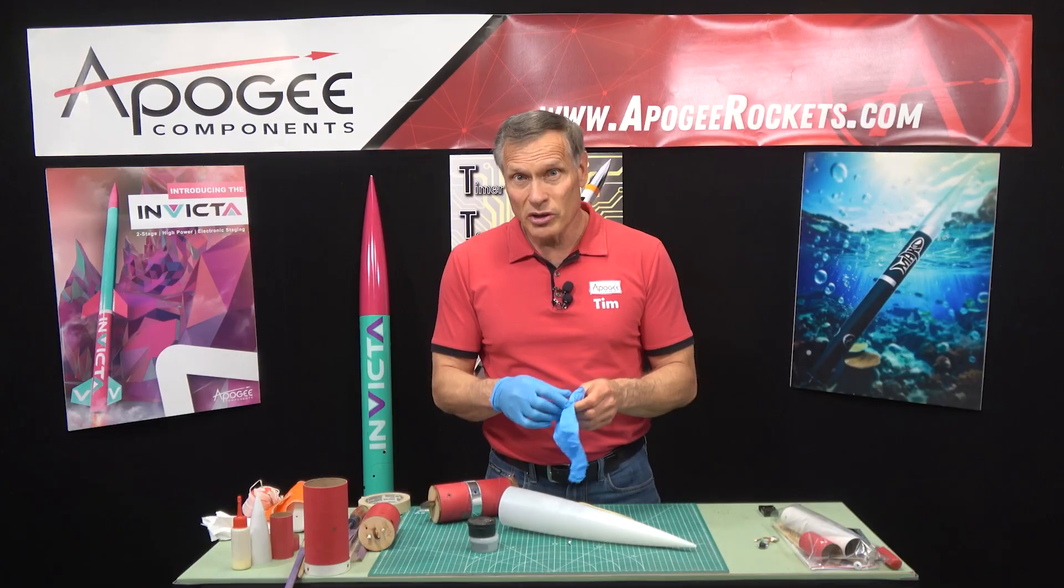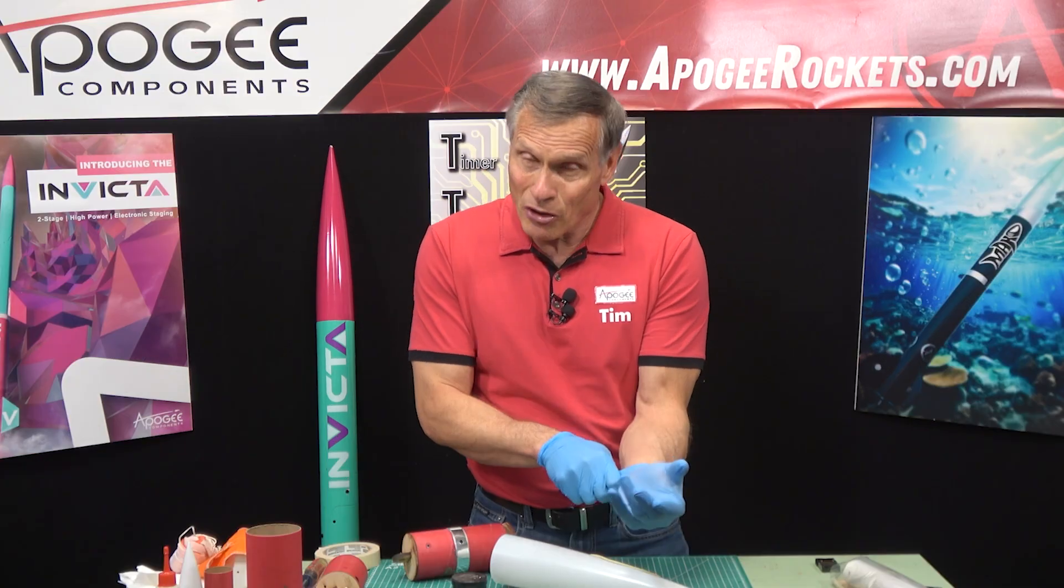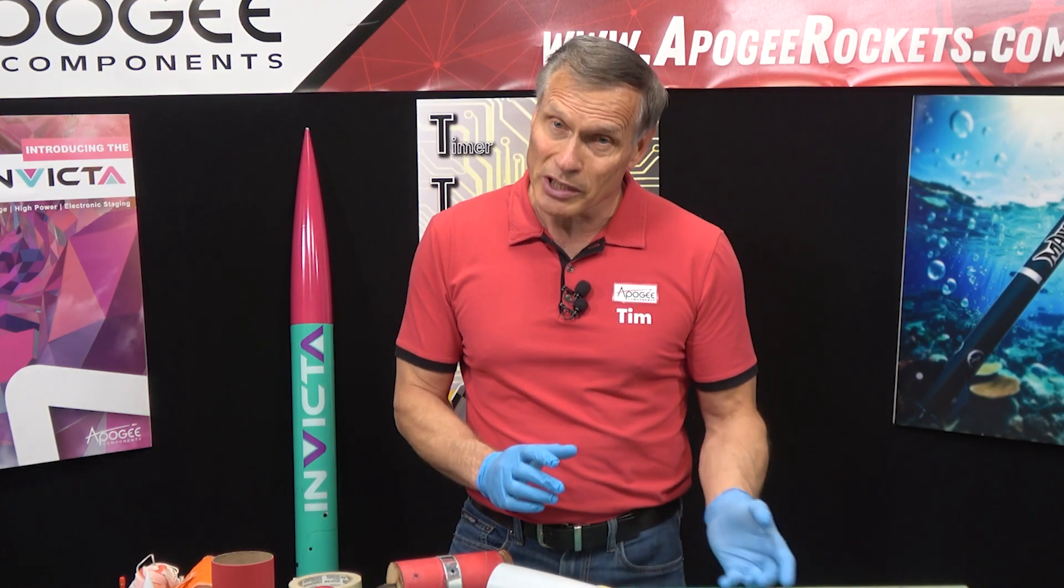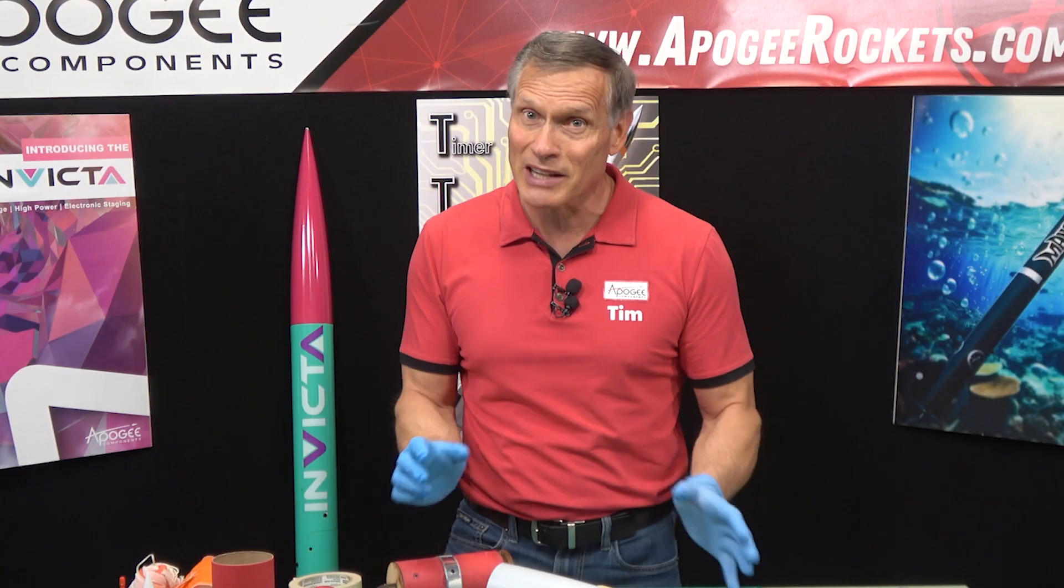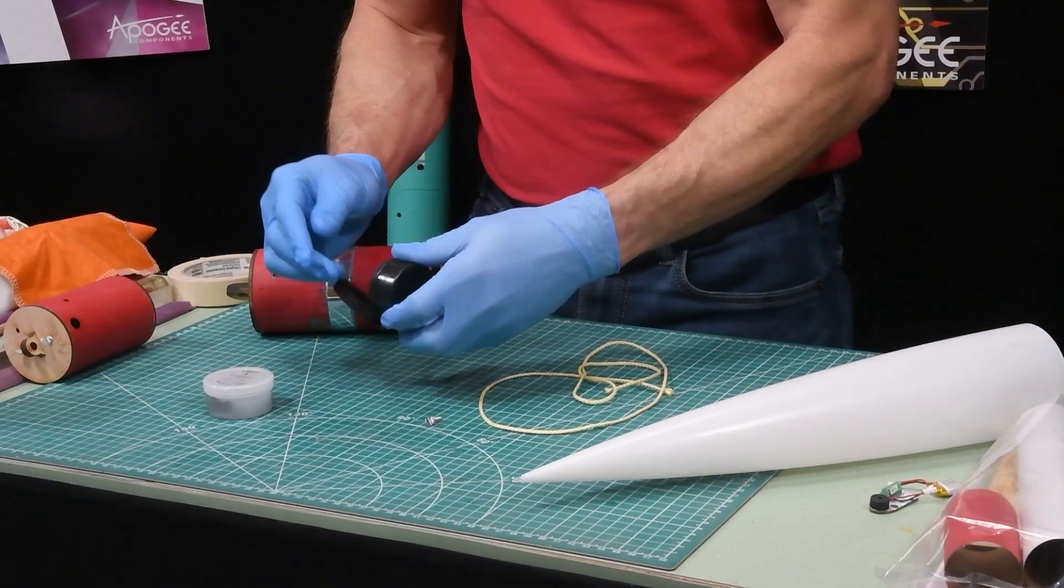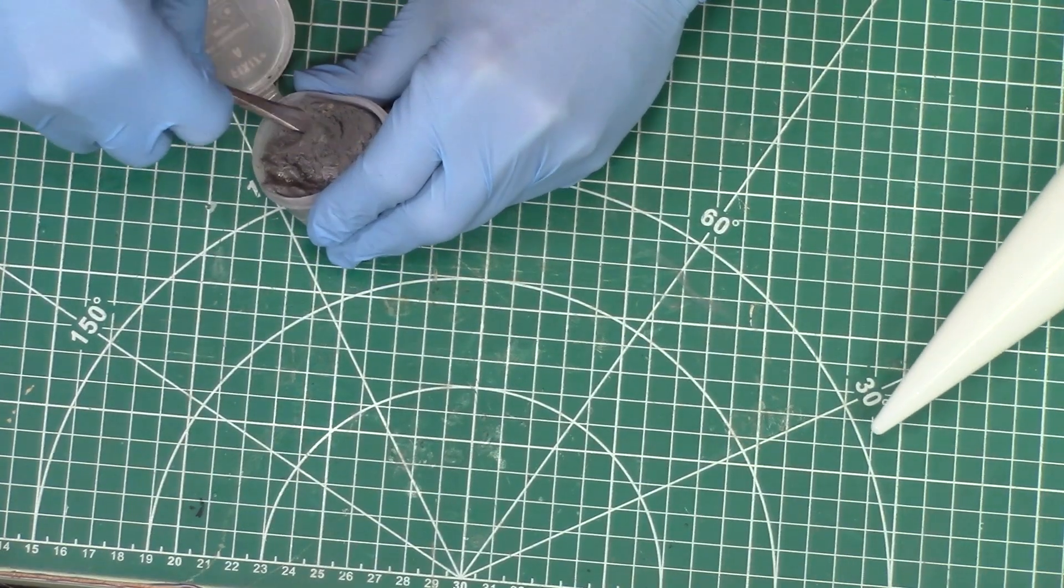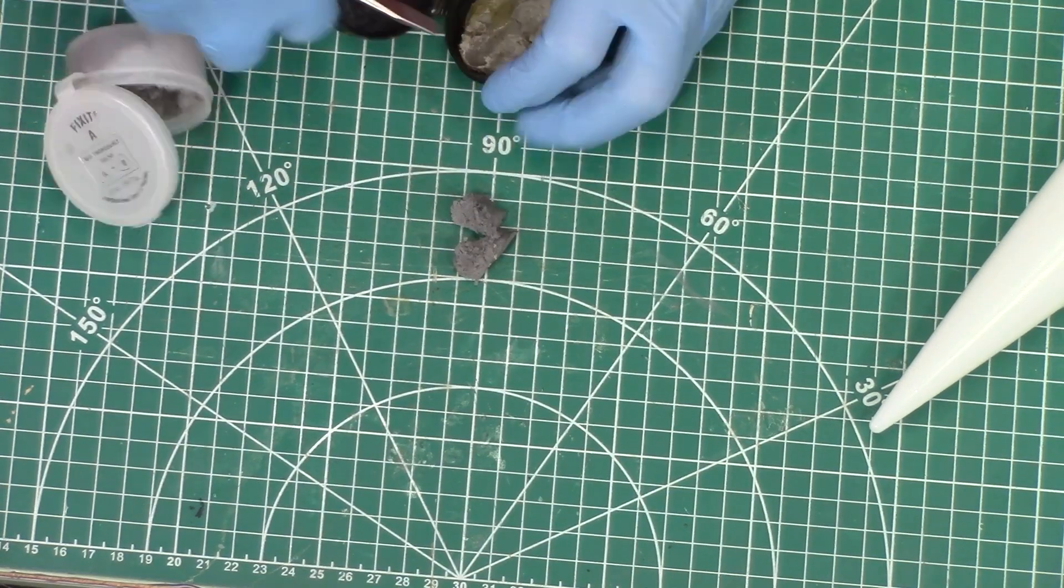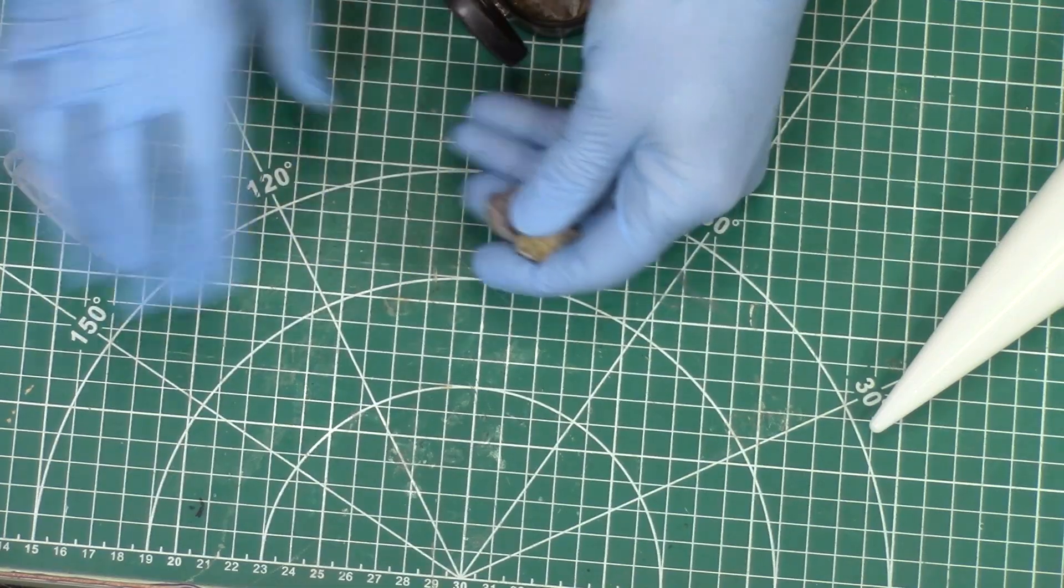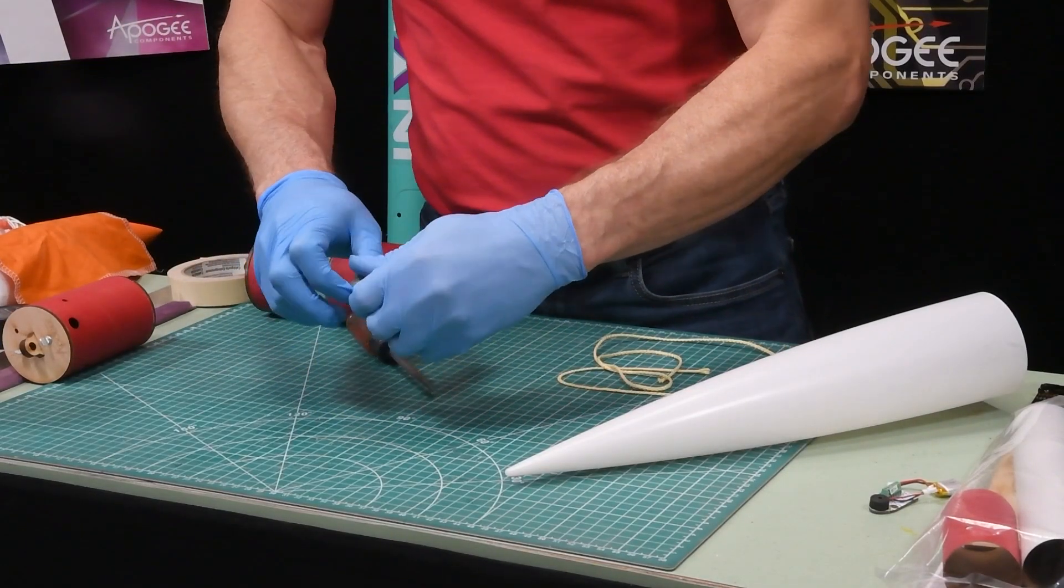I'm gonna take the fix-it epoxy clay and I am going to bond the shock cord into the nose cone so I have an anchor point. Now you can do this on nose cones that are made out of polystyrene plastic. Unfortunately most high-power nose cones are not polystyrene. They're polypropylene and polypropylene is very slick and epoxy won't stick to it but it will stick to our three-inch nose cone here. So what I'm gonna do is just take some epoxy clay and I just want to take an equal glob of each side and they look about equal and I'm gonna mix those up and then we're gonna bond the shock cord into the nose cone. So I'm gonna mix here for probably about three minutes so I'll be back in just a second.